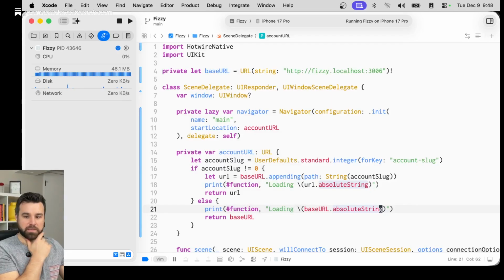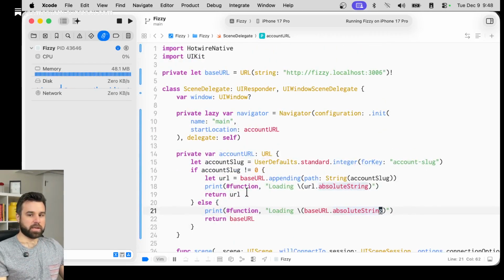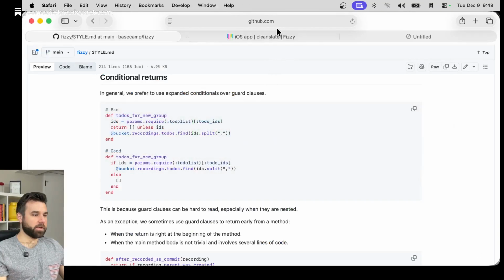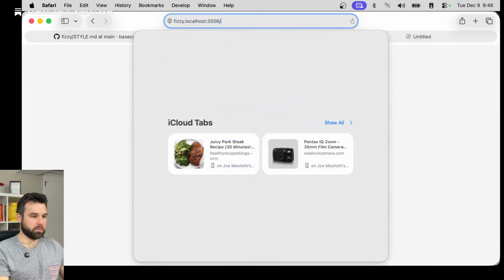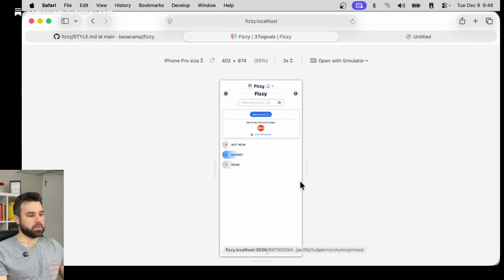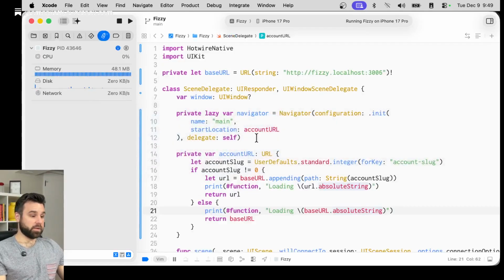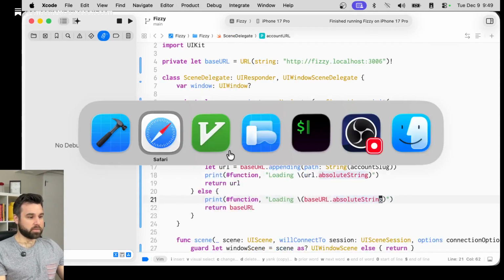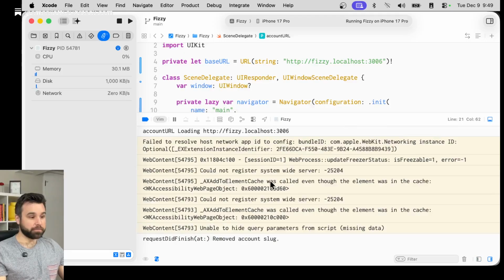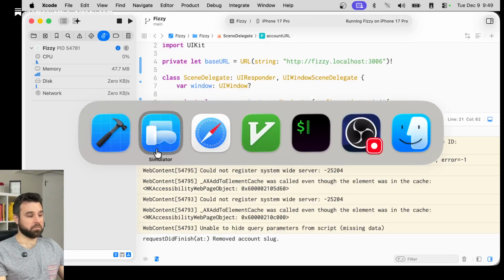Martin's asking if it's common practice to catch values from the URL. For this purpose, when we launch the app, we're trying to redirect immediately. Right now, when we launch the app, we land on this every single time, and we want it to land on the account of the last one you looked at. So when the app launches, instead of just loading the base URL, we're going to try to load the most recent one that you visited. This isn't something I've done in the past, so I wouldn't say it's common, but it does feel like it could work.